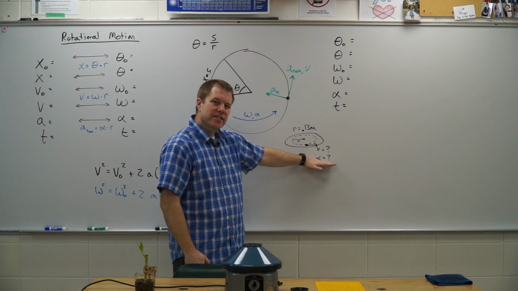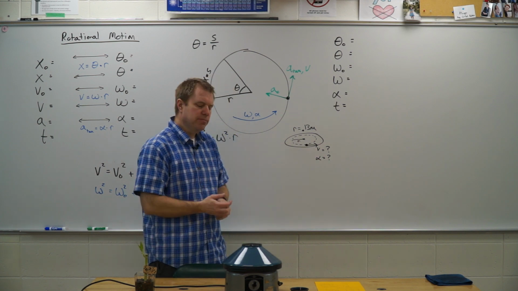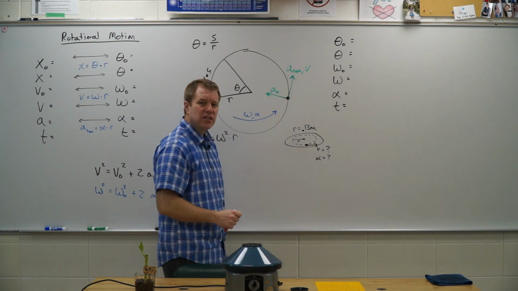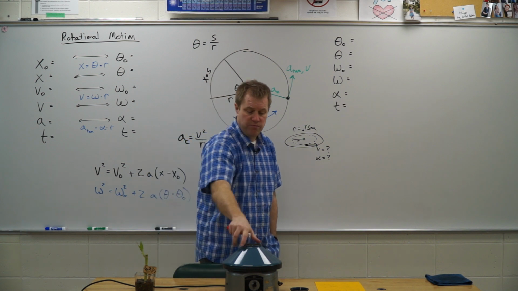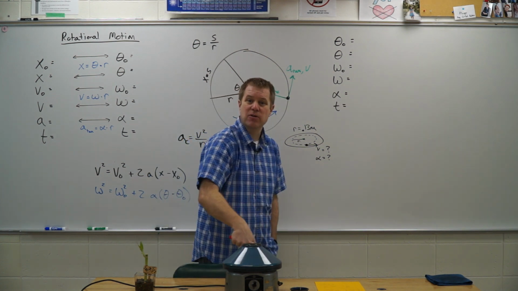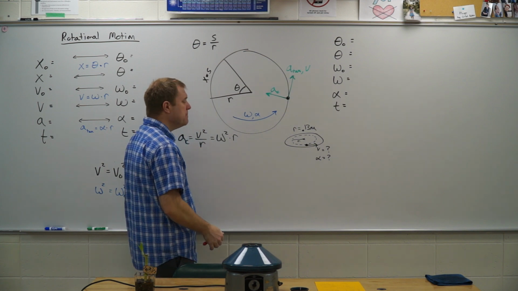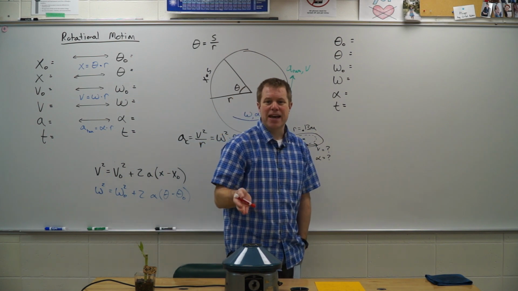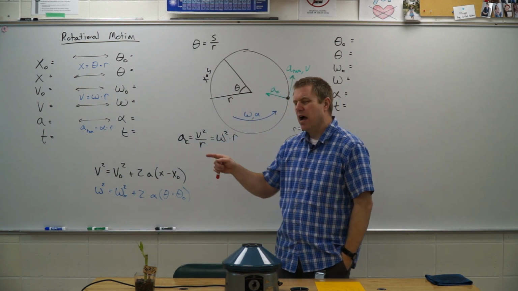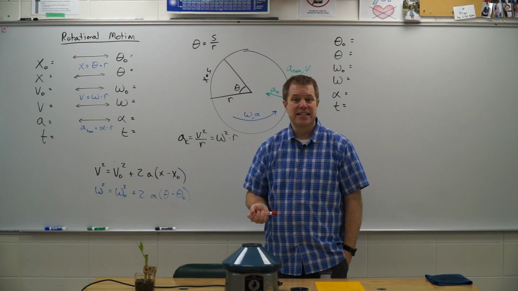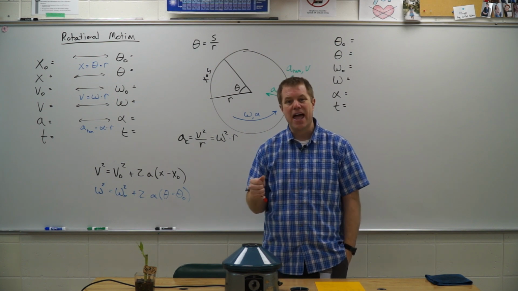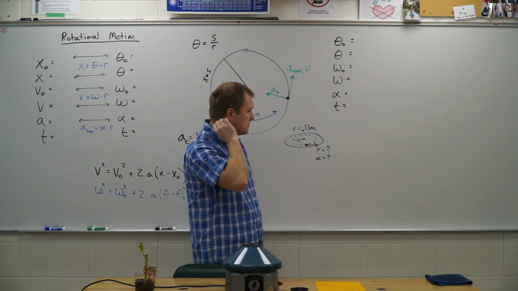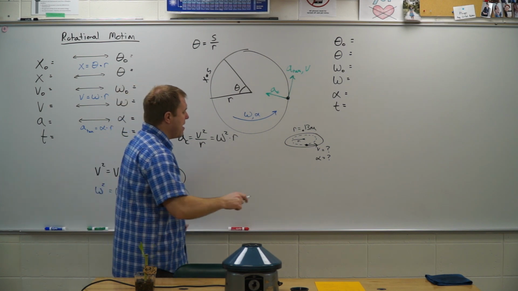What was the angular acceleration during that 100 seconds to get it up to that 3,200 RPM? How fast is that point going linearly? Very similar to how fast is this point on the outside edge moving as it spins up to speed. And then lastly, we want to figure out what the AC value is. And we're actually going to put that in G's of acceleration so we can figure out how much G force is acting on those points at the outside edge, causing that separation, which is the main focus of what a centrifuge does.